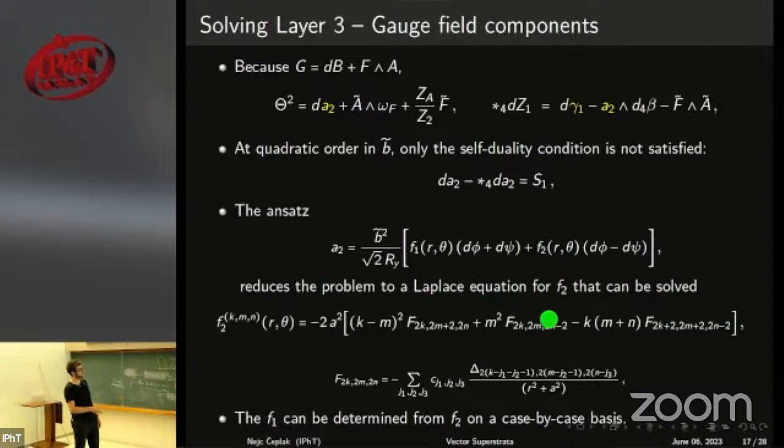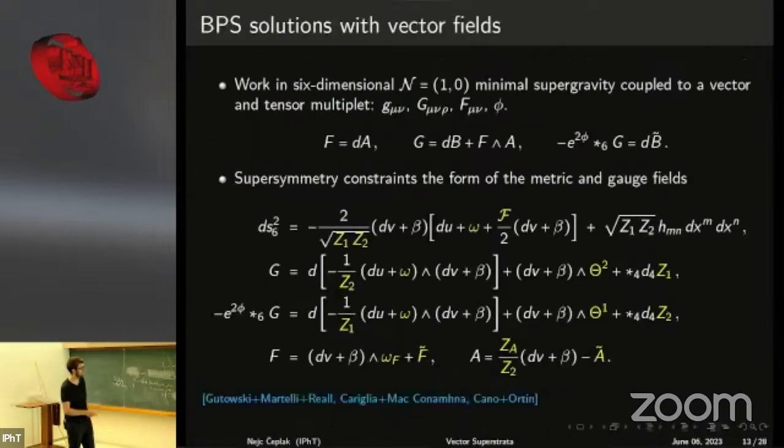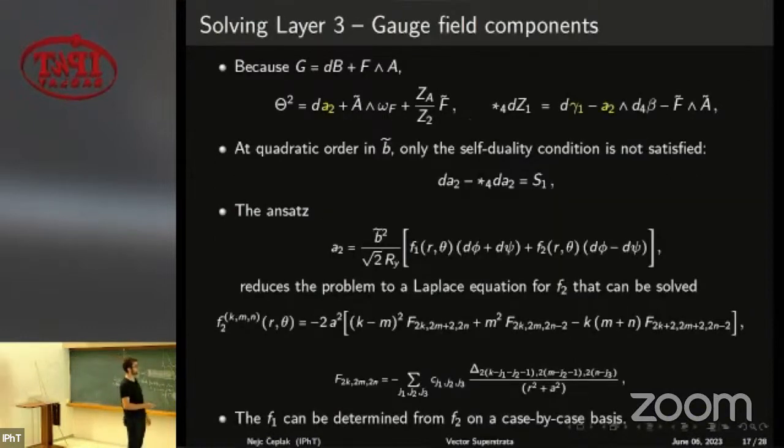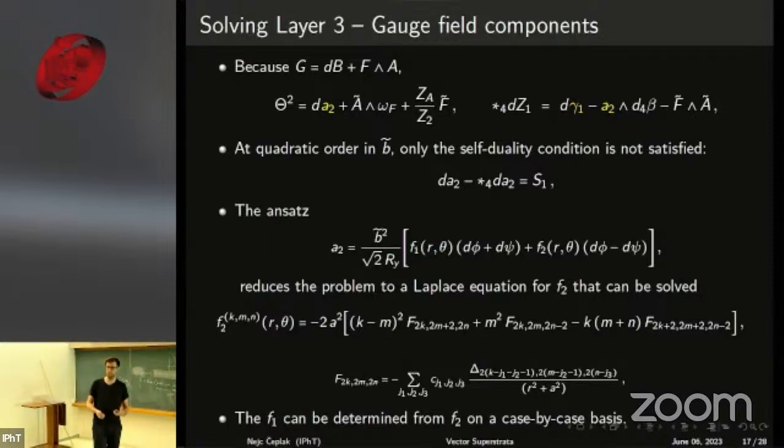The solution is not very nice. It's given in terms of a long-winded sum which contains a lot of these delta functions, which I've flashed here before. So these are the building blocks of all the solutions. The solutions in general don't look very nice, but you can actually obtain them analytically. Once you have f2, you can then plug it into a differential equation for f1, and you can find it analytically. The new thing here, just to summarize, is that once you have the perturbation, the first thing you need to do is solve for the gauge field.